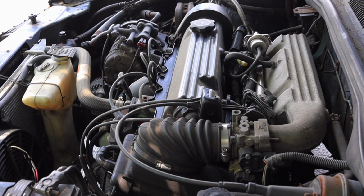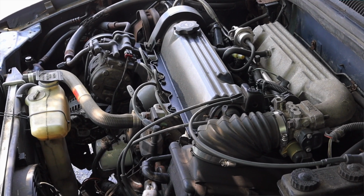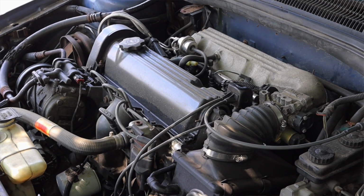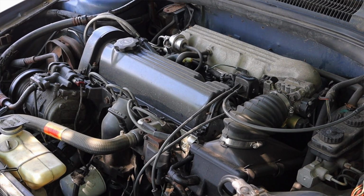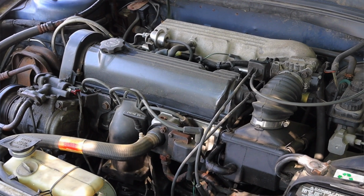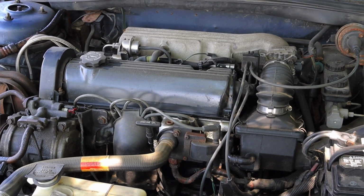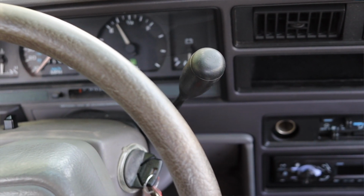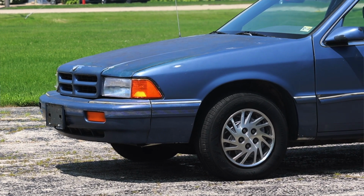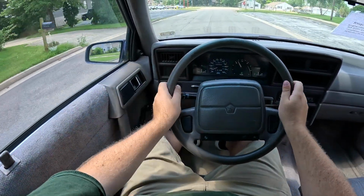However, this is flex fuel because they didn't want you to get stranded if methanol ever became hard to find, like it is here today where I am located. You can run the vehicle completely on gasoline, and so that's what I'm doing here today. There isn't any methanol currently in the tank. However, if I did put some in, that sensor would figure it out and start tuning the engine either way. Like I said, paired to it is a standard 3-speed automatic transmission, nothing new there, and of course it is front-wheel drive.